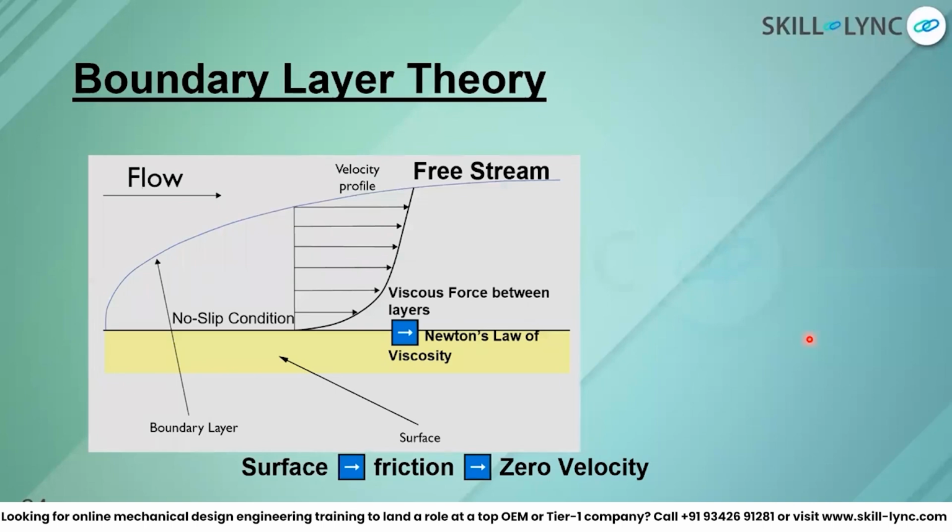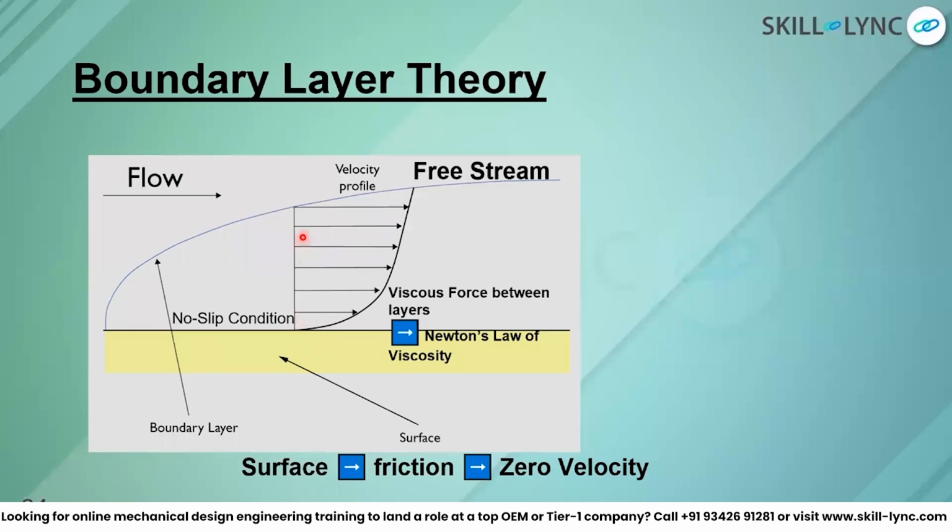Every fluid interacting with a solid surface, this is the solid surface where you see my cursor, is affected. Exactly at the surface, the velocity of the fluid will be zero. Why? On the microscopic level, there are spikes on the surface, even if it is perfectly smooth, which try to hold the liquid so that it does not flow. That's called friction also.